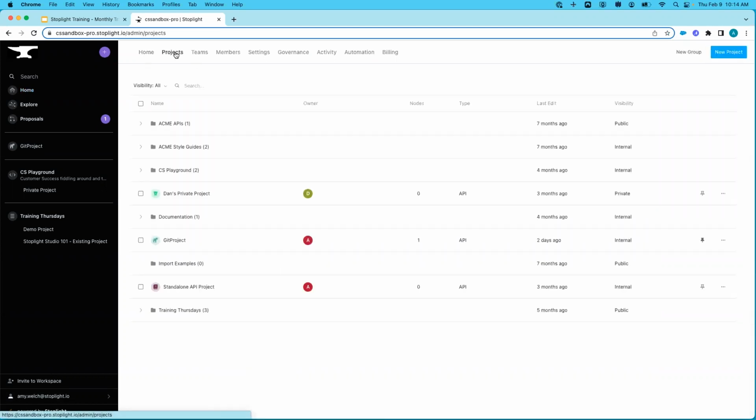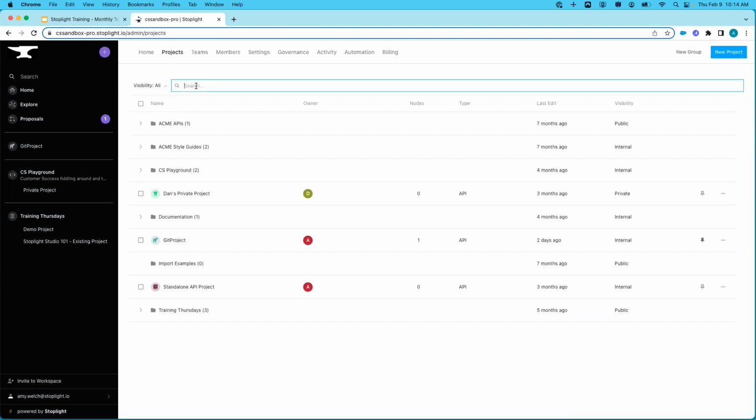So now let's look at projects. In our projects, we'll see a list of all of the projects and the groups that we've created within our workspace. There's a couple things. If you have a long list of projects, you do have the ability to filter those out a little bit. So if you're looking for just your public projects or maybe private projects, you'll be able to filter that out. You can also search for a project by name. So you have that ability. You can also order your list based on some of the headers that you've got here. So you can click on those and reorder as well.